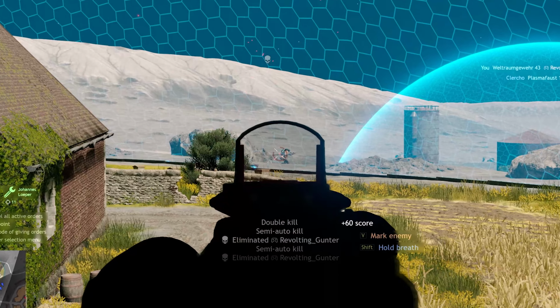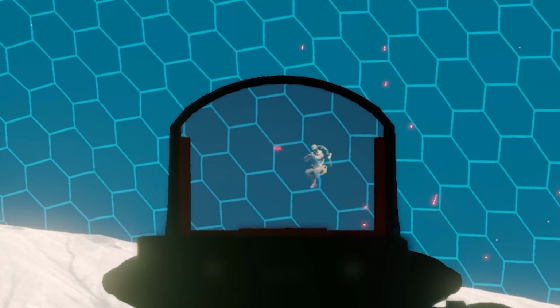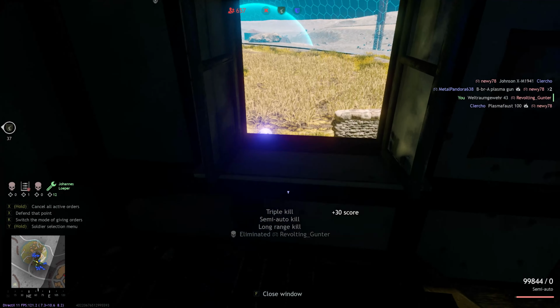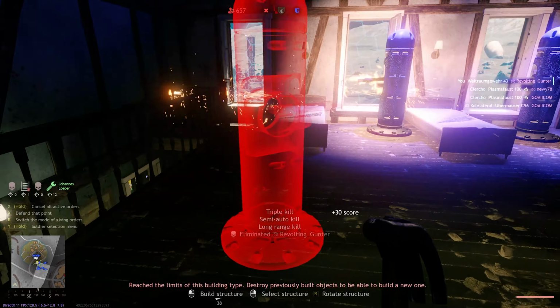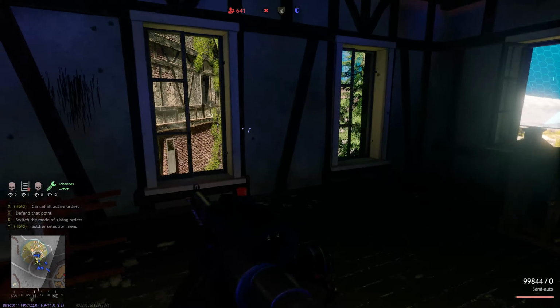Got him in midair. Another guy running up. Come on. Trying to intercept this guy. There we go. Took me an extra second there. Love to put one over there. They're just shooting through the wall right now. I'm not sure how effective these turrets ended up being now.